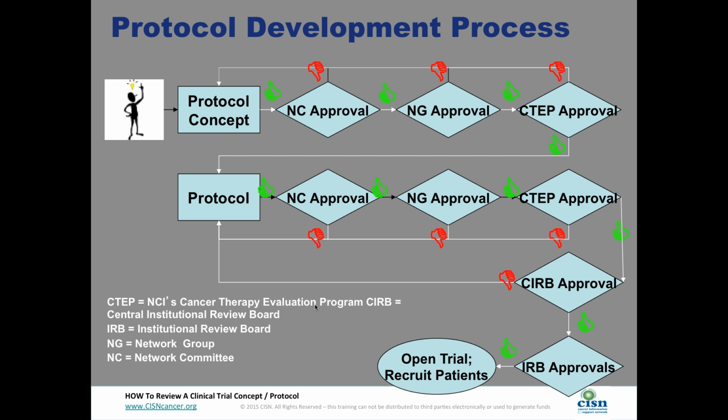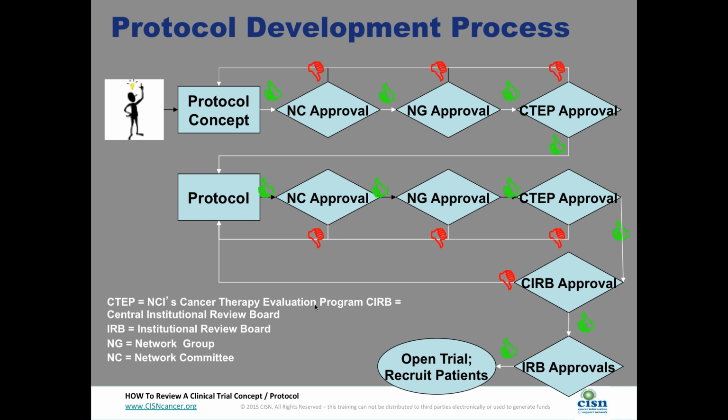And a lot of these are back and forth. These arrows actually should have little back and forth, because CTEP will say, well, you know, we like this, this, and this, but we don't like that. So it goes back to the group, which might send it back to the committee. So sometimes this is not one straight shot through. It could go back and forth a couple times, which is part of why this all takes so long. If CTEP does approve it or have conditions in it, and those conditions are met, and then finally gets approval, then it goes back to the group and back to the committee, which then writes a full protocol.